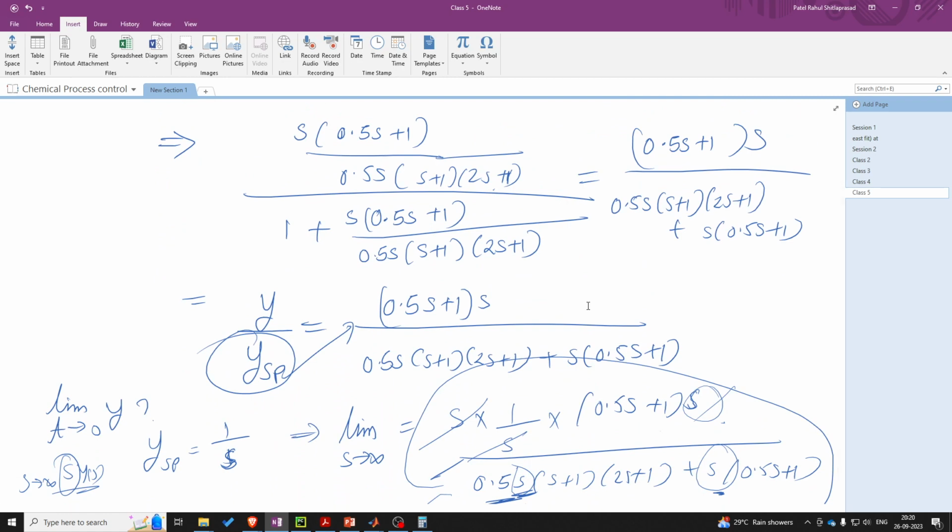So what I need to do is, in this s is getting cancelled out and I am putting the value of s as 0. That is 2s plus 1 over here is incorrect. So if you find the error, then you can just write it in chat box and I will see. There is a mathematical error.